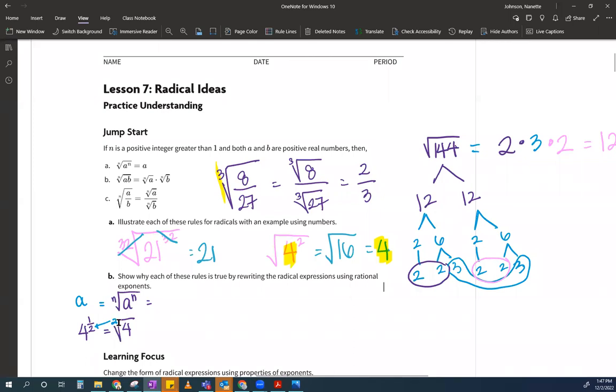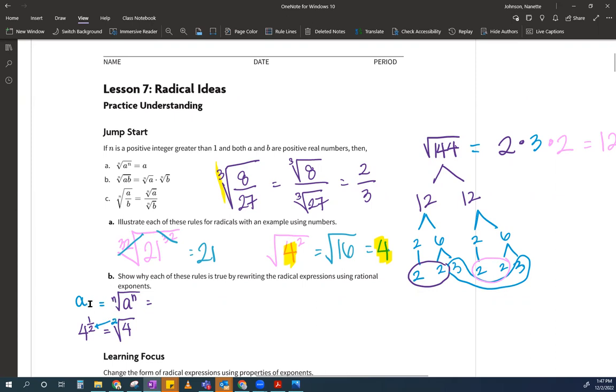Now, where did this guy, called the index, where did this little 2 go? Yes, it went in as the exponent, as the denominator. Very good. So what am I going to write here? What do I write here? Yes. Someone said it got reciprocated. I like that idea. It got reciprocated, right? It got flipped and is now doing a handstand, right?